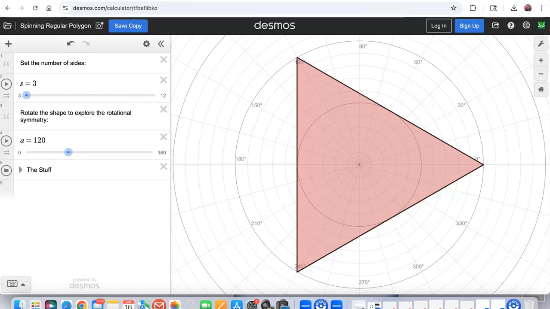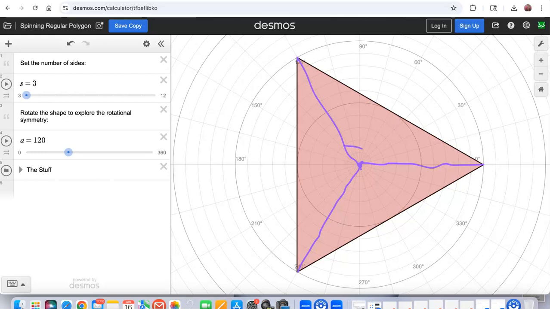But why? So let's talk about the why part for a second. I'm going to walk you through that. So imagine this is the center of the triangle. And it is, but if you didn't know, you could just pretend that it is for now. I'm going to draw a line from the vertex here to the center. It doesn't have to be a perfect line. And I'm going to draw a line from this vertex to this center, and from this vertex to this center.